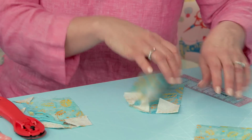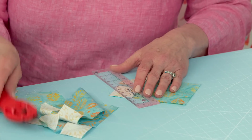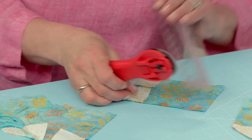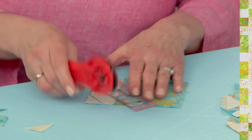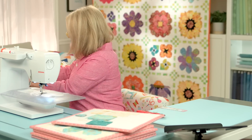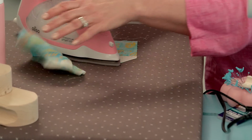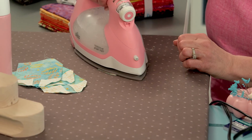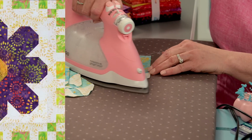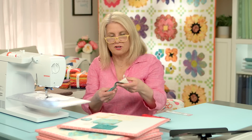But there, take a look. Let's trim the other side. Then we're gonna go take it and press it. Okay, let's take it to our pressing station, and let's press this open. All right, these 4 units are finished.